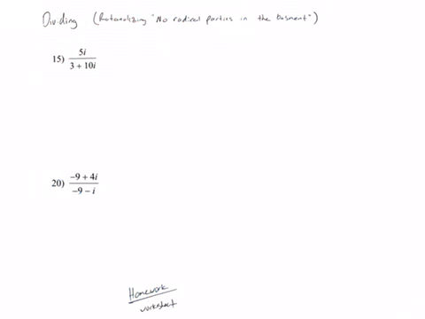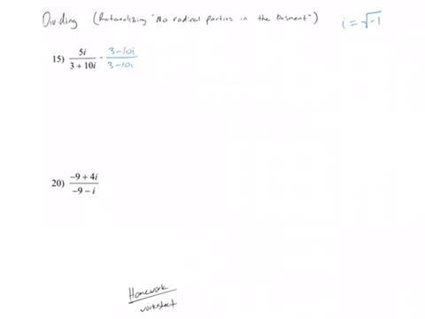Alright, and then dividing. And really when it says dividing, we're just trying to rationalize. And rationalize, maybe an easy way to remember that is to remember that we're not supposed to have any radical parties in the basement. Well, radical parties, we're used to seeing stuff like that. We're not supposed to have those in the basement. But remember, i is equal to a radical. So we would like to also get i's out of those denominators. So if you remember our trick to get rid of those is to multiply by the conjugate of the denominator. So 3 minus 10i. And 3 minus 10i.